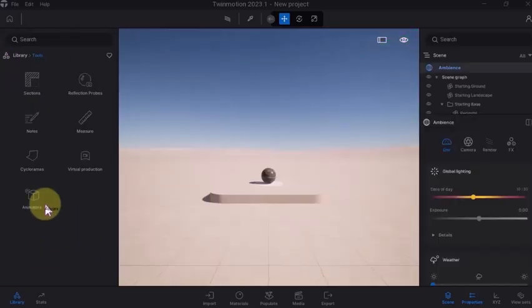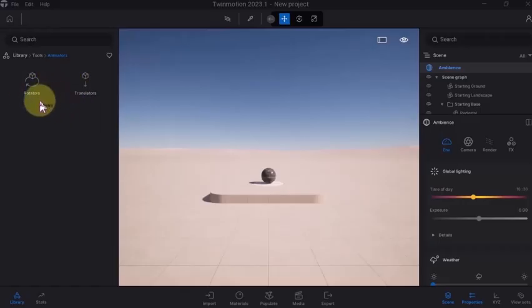Okay, this part is about animations. Well, this section is one of the most important and probably the most interesting parts in Twinmotion software. In Twinmotion software, you can basically animate every single object or asset or any kind of file for your project.